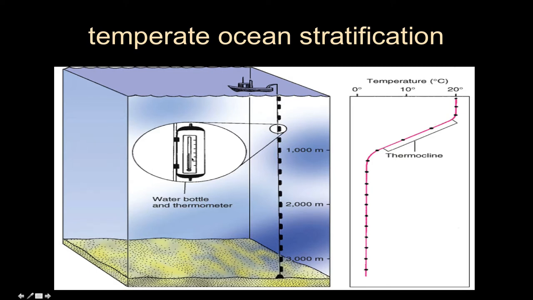So as you know, some thermometers are just thermometers. Other thermometers have max and min levers. So we could put this down, and if it is, I don't know, whatever, 70 degrees at the surface, or is it Celsius? If it's 30 degrees or 40 degrees at the surface here, we could maybe use a minimum temperature marker on this thermometer and throw these guys overboard. Leave this under water for a certain amount of time for the thermometer to equilibrate. So it'll go to whatever the temperature is around it and the surrounding water bodies, and then we'll pull this back up on the boat and check it out. And so that's how we can record temperature.